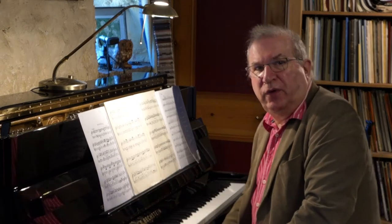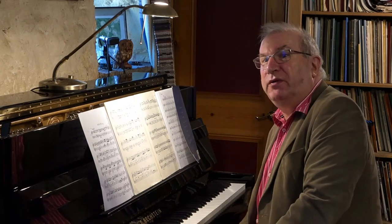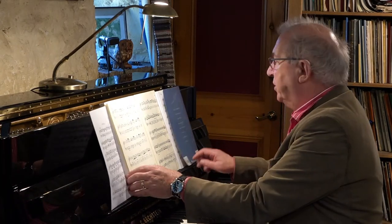The second work I'd like to perform is by Haydn. It's the first movement of his G minor sonata, which I think is in book 16 of a book, and I think it's number 44. It's marked Moderato.